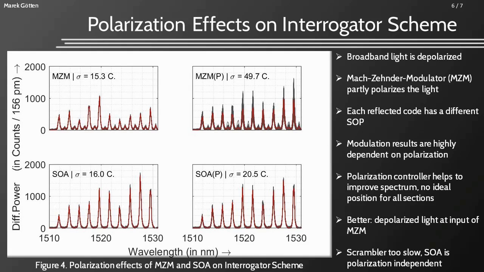When changing the state of polarization in front of the second modulator, for example with a polarization controller, the peak height fluctuates. The top right diagram shows all measurements in gray and the mean of all measurements in red. The suppression of interference is also not as good anymore, since small peaks appear in between the actual wavelength peaks. To improve this behavior, it is beneficial to have depolarized light in front of the second modulator, so that polarization changes are not visible and do not affect the modulation result. The first attempt was a polarization scrambler. In order to have depolarized light for each chip of the code sequence, we need several changes of polarization within one chip duration — for 5 nanoseconds this means, for example, a different polarization every nanosecond, so the scrambler needs to work at 1 GHz. The scrambler was too slow, so the result was similar to the top right diagram.